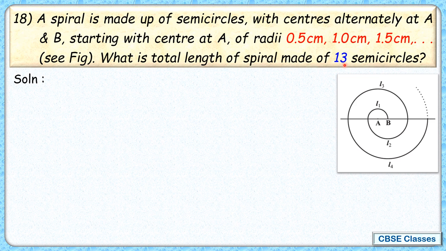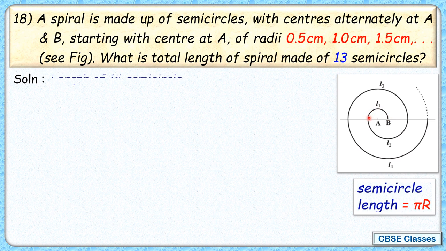Let's check the solution. We will use the circumference of a circle. We know that the circumference is 2πr. The length of the semicircle is πr, half of the circle's circumference. So the first semicircle has a radius of 0.5, so the length of this first semicircle will be 0.5π.